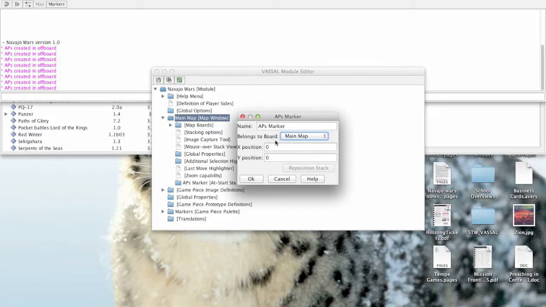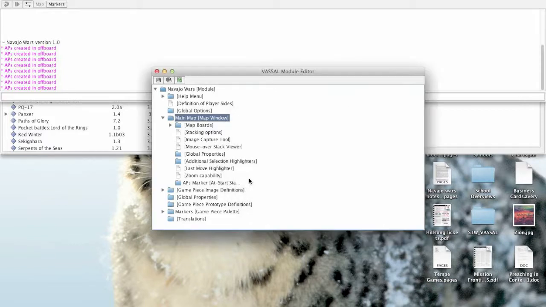It's now going to ask us about the positioning of this marker. It's going to ask me for XY coordinates. Well, obviously I'm not going to know that off the top of my head, so I'm just going to give it a general one. I'm going to tell it to go 500 pixels in. And the positioning here is from the upper left-hand corner of the map. So 0, 0 is the absolute upper left-hand corner of the map. When I choose 500 by 500, it'll shift 500 pixels to the right and 500 pixels down from the upper left corner. I'll select OK.